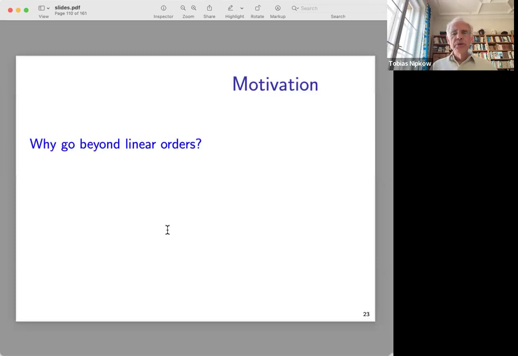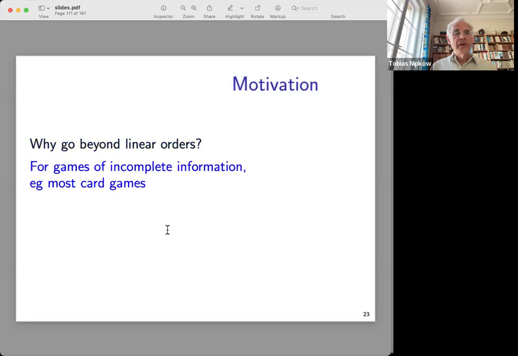Why do we want to go beyond linear orders? A strong motivation is that you have some games of incomplete information. For example, most card games, you don't see the other player's cards. And that means you cannot evaluate the value of your current position precisely. There are alternatives.